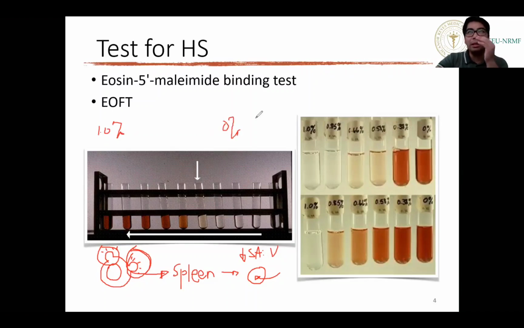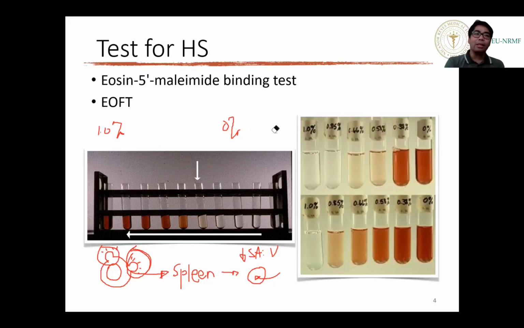So the reagent that we use here will be sodium chloride. Okay? So sodium chloride salt solution ang gagamitin natin. Now, ang gagawin mo, prepare ka, 1, 0.95, 0.9, 0.85, 0.8, 0.75, etc. hanggang sa maging 0%. So, you can use that. Or maybe you start, as I mentioned to you, sa isotonic na, no? 0.9 or 0.85. Kasi we are expecting that a normal red cell should not lyse in an isotonic fluid.